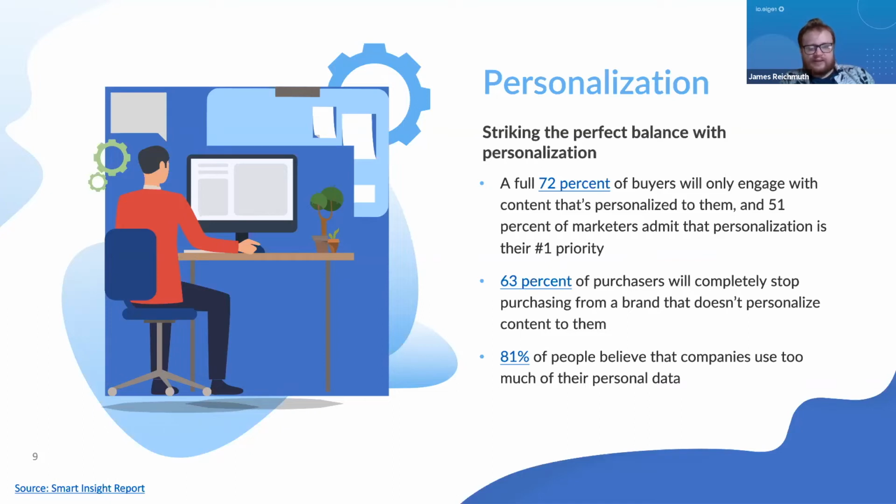And I also like to call out this data piece at the end here. 81% of people believe that companies use too much of their personal data. And how this relates to personalization, one question I often get is, hey, James, what is the right balance of personalization here? I saw a lot early on in my career, especially, where folks were trying to figure out locality, like do we have a shared alma mater, something that's very unique to the prospect itself. What we're seeing in our email content is that it's actually shifting: if you can make the content itself personal around the pain that they are likely to experience in their role, that's enough personalization to get the conversation going. And then you can layer in all of those deeper relationship aspects the more you get in that conversation, the deeper conversations you have with those buyers.